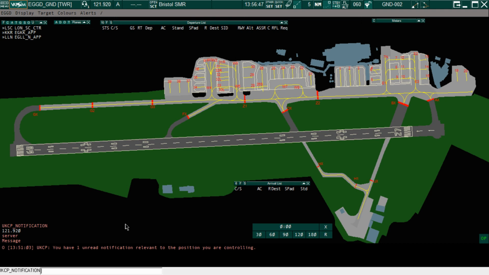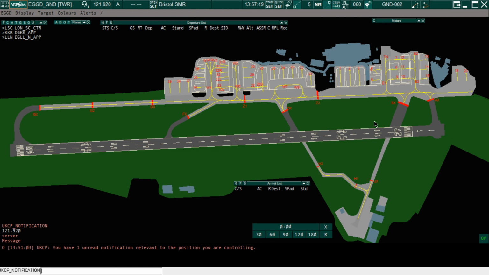So you can now do a final check. If you go to the chat line at the bottom of the screen and type in stop VIS EGGD, that will bring up any aircraft that are on the plot. So at the moment we do not have any. So on the arrival list, we have no aircraft about to arrive in our sector. We have no aircraft on the airport which are ready to depart. That means for them to be on the departure list, they have to have filed a flight plan.